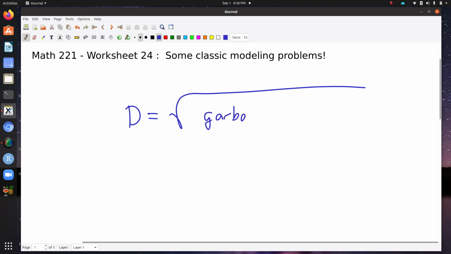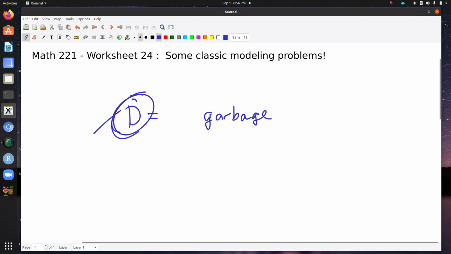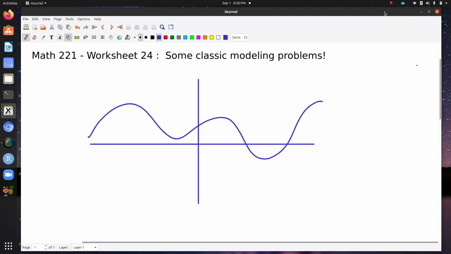It's really horrible, awful garbage, and then they try to take the square root, and it's all cool. But you may as well just maximize the square of the garbage, because you're still going to get the same maximum, the same critical point. You're going to get the wrong answer, but then you're going to plug your critical point into your same original function.